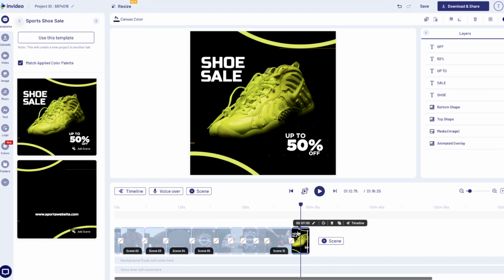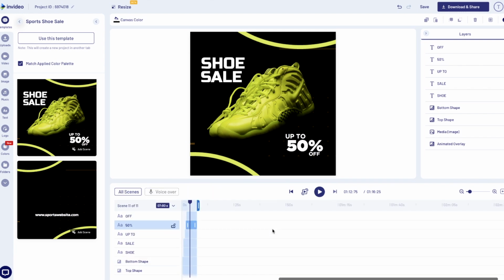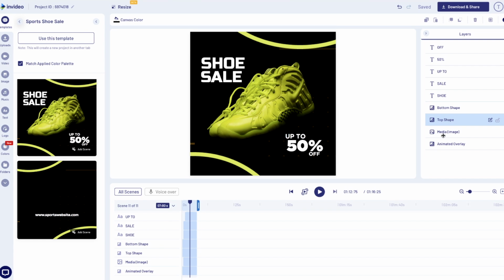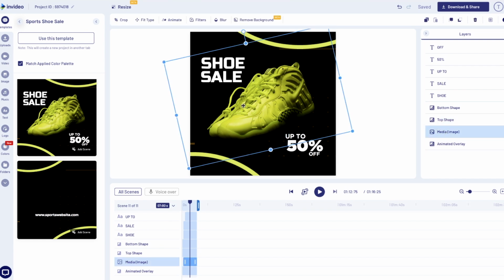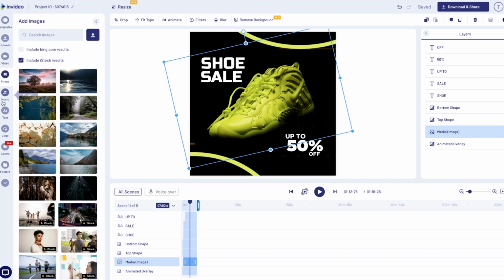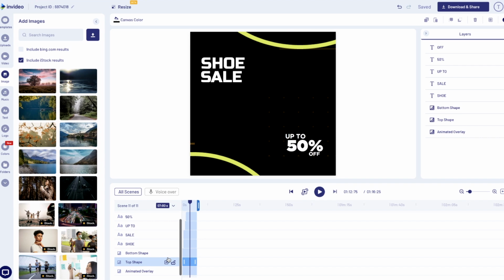This isn't what we want, but when we open this scene, you're going to see all these different elements. And you can also see it over here on the right to keep it simple. But we're going to focus right now on media image because this is the image right here. But the cool thing that I wanted to show you, I've already done in here just when I was messing around. But I'm going to delete this footage right here, or the image, excuse me.